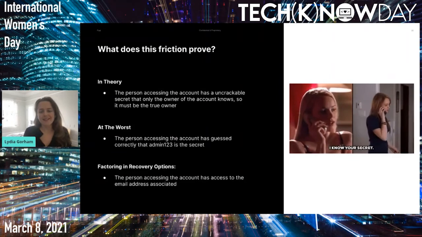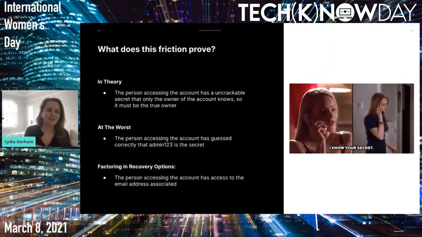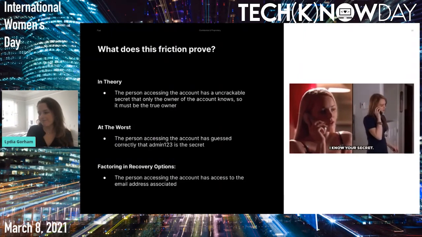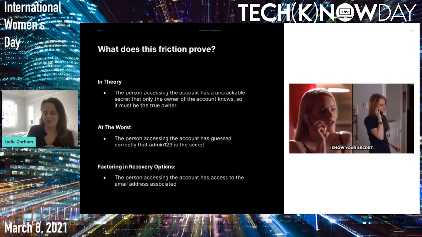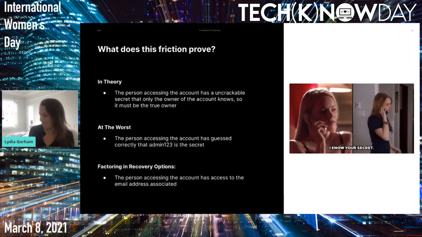So at the end of the day, you could be proving that the person knows something that is the password to your application, or you could be proving that they know something else, which is the password to their email account. So I think it's important to be clear about that and to maybe cut out as many duplicated types of proof as you can.